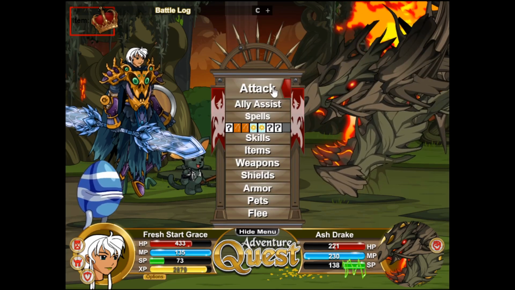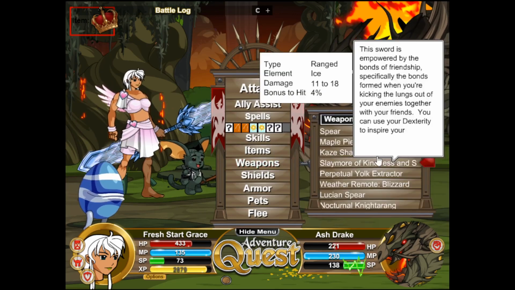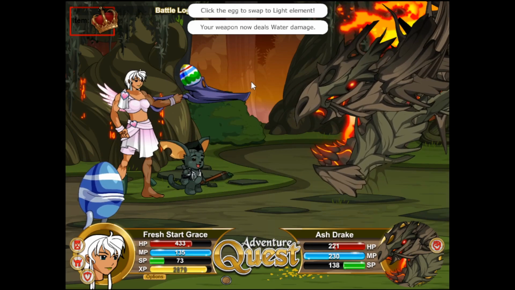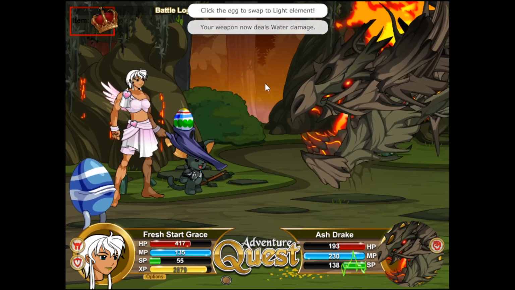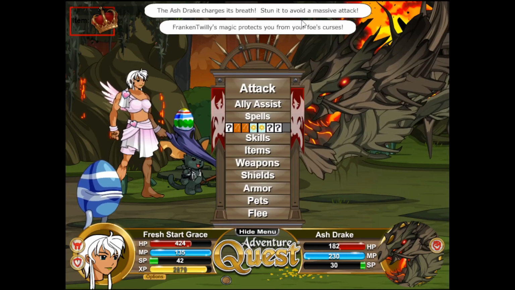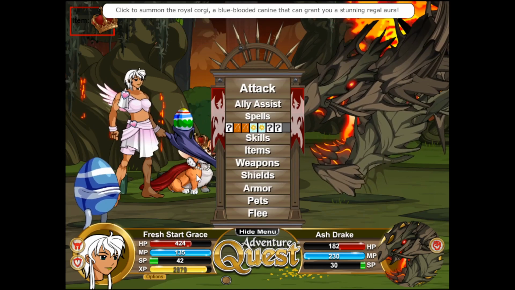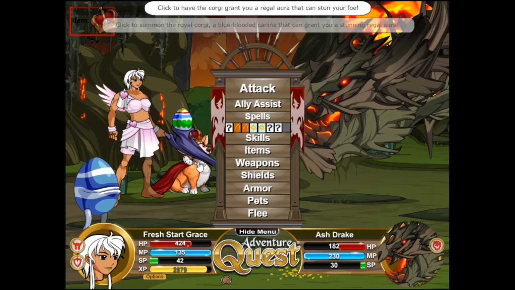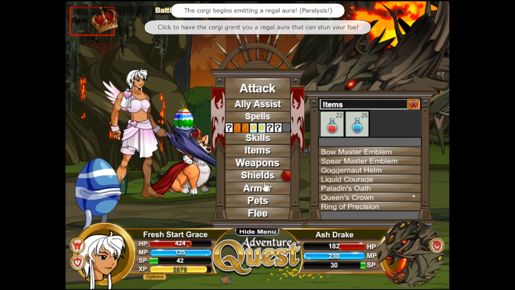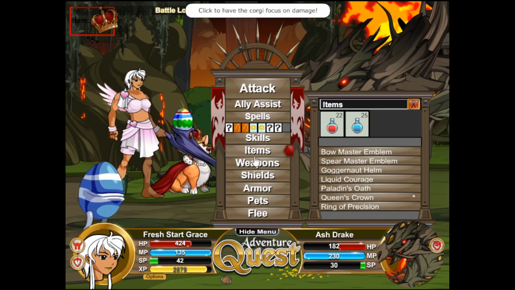Oh, I don't even know. This could be bad, actually. I'm going to wait another turn. And I'm going to use my water weapon. It's okay. Stun it to avoid a massive attack. Let's summon my boy, the Queen's Corgi. Regal Aura. Alright. Let's hope it works. Where'd my SP go? Whatever.